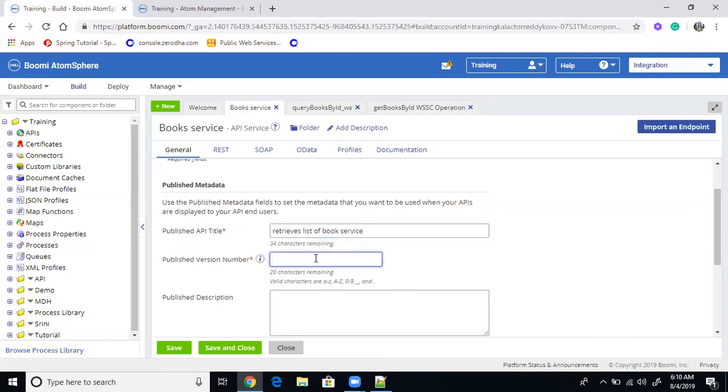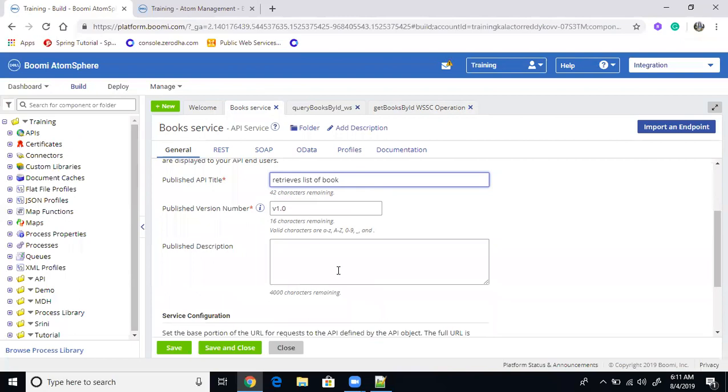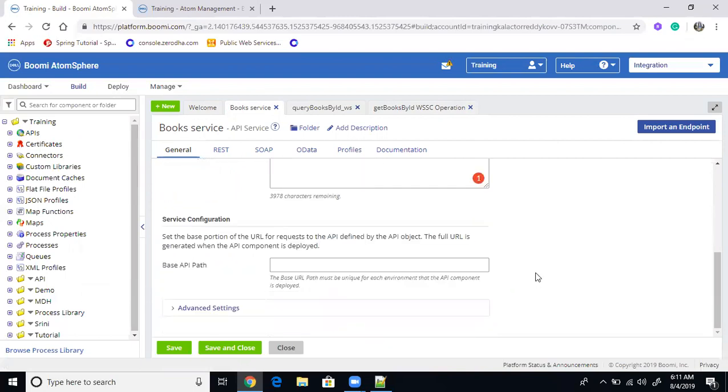Publish number, let's say V10. Description. This is the mandatory part.